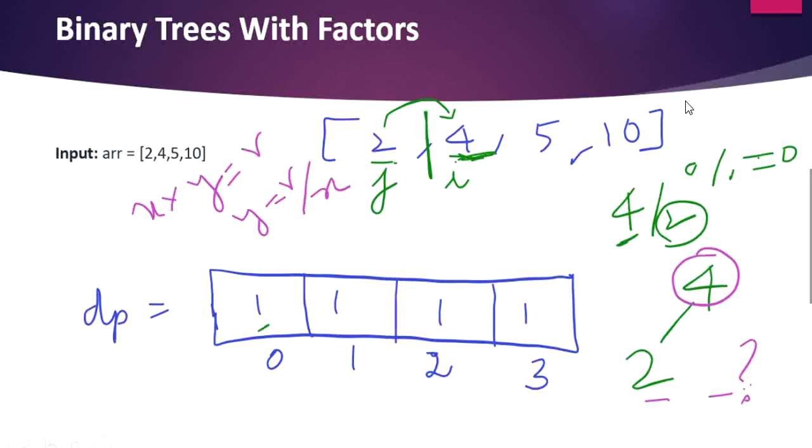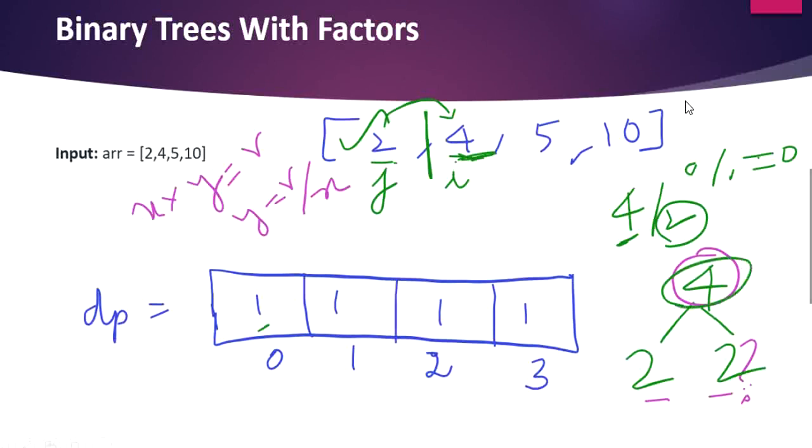So now 4 by 2 is going to be 2 again. We are going to check whether our array is having the value 2. Yes, the array is having the value 2. As we can use the values any number of times by the problem statement, we can have 2 as the right child. So now we have constructed a tree by having 4 as our root value.